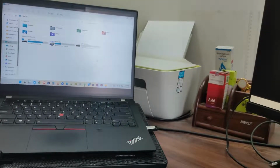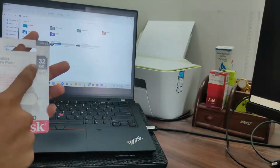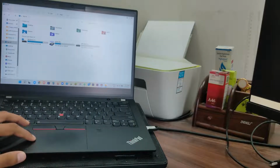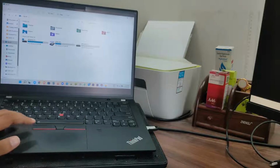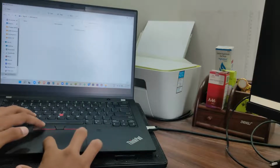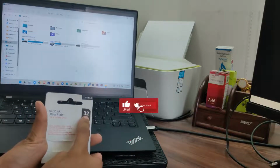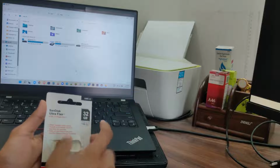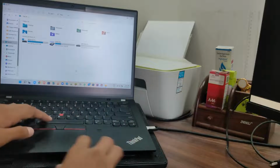And I'll just give you a zoomed in close-up view. Yeah, so as you saw, it's 29.2 GBs free, but it says that the total storage is 32 GBs. So that's quite reasonable, but I would say there is almost 3 GBs lost in the pen drive, from where I don't quite know. But yeah, that might be a scam. So if you guys are looking for exactly 32 GBs, then you might go for 36 or 38 GBs, by which you will get exactly 32 GBs, I guess, which SanDisk claims.